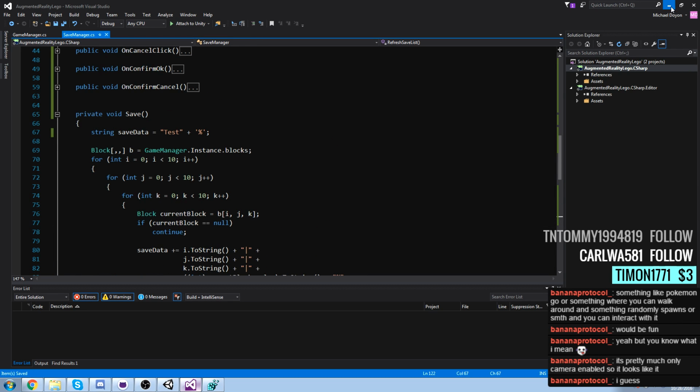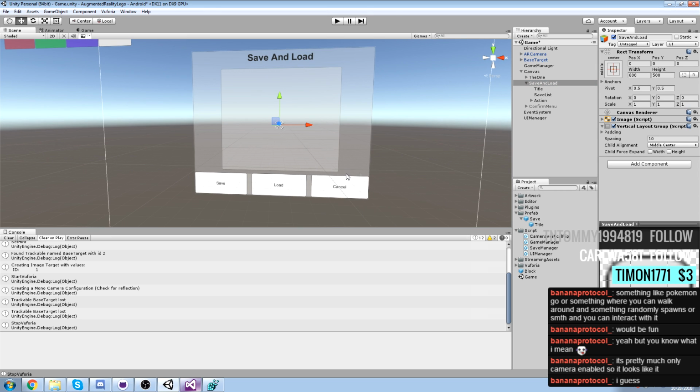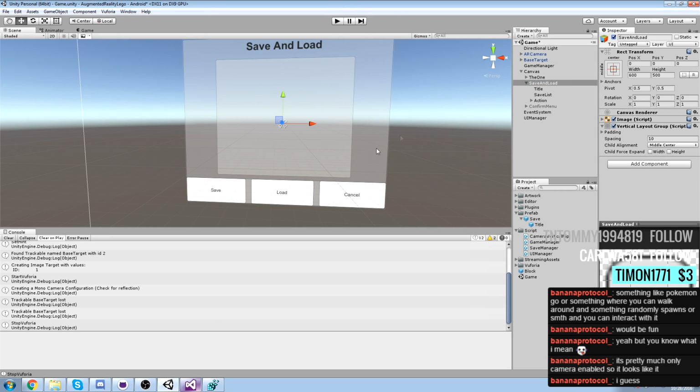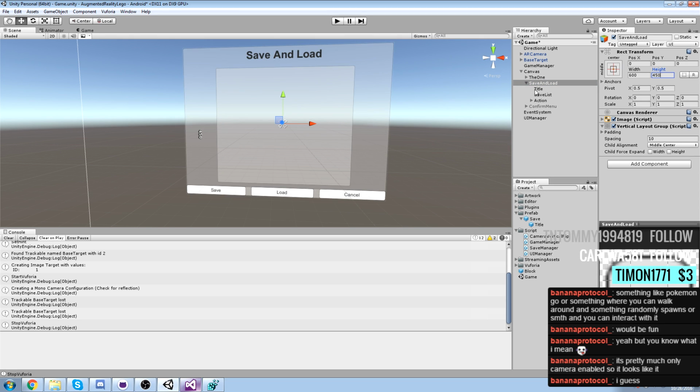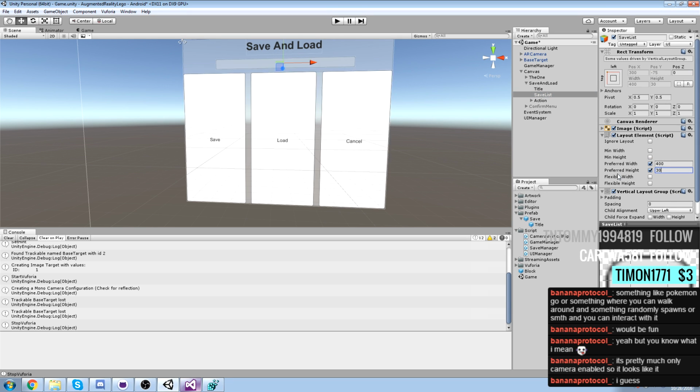Now, I think we're going to add an input field so we can actually set a name to this thing. So the save list is going to be a little bit smaller. Let's go for 300.